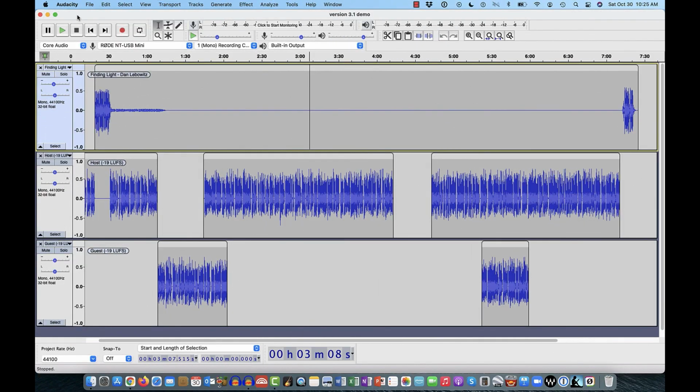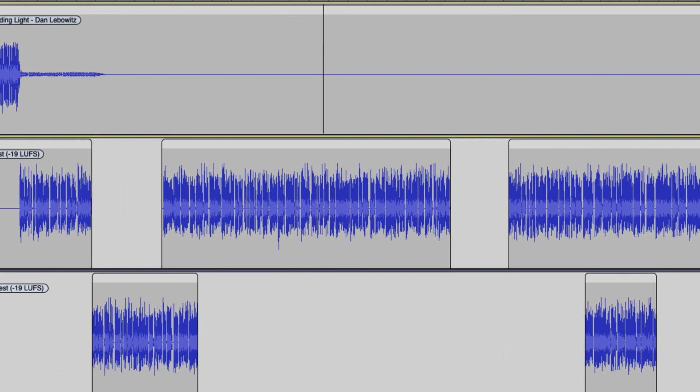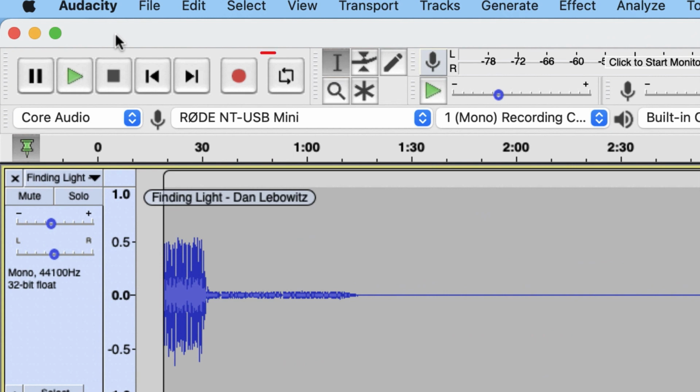So now I've got that same file open in version 3.1 of Audacity and you can notice some changes. There's a box now around each of my different pieces of audio that I have selected. And you'll notice up here in the toolbar that there's that loop button and the time shift tool is gone. It's not an option anymore. So let's talk about that first.